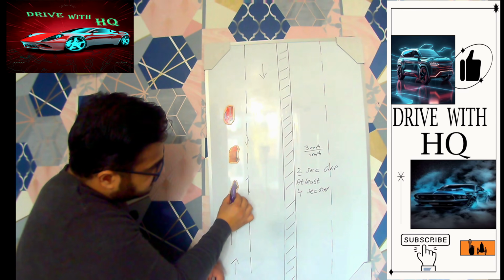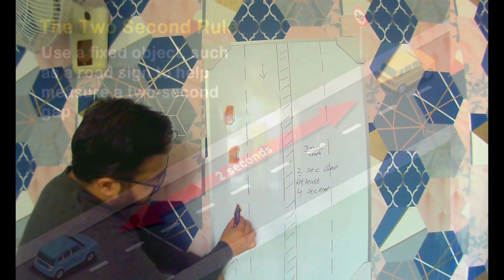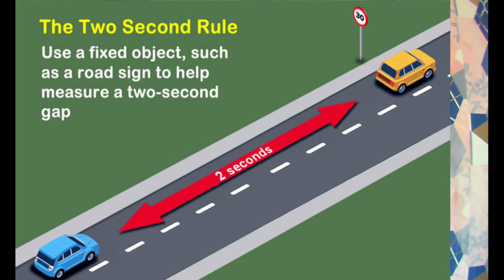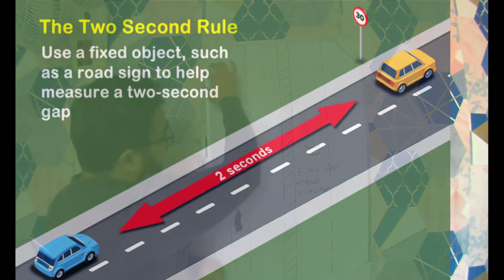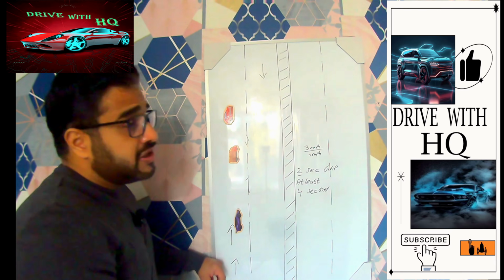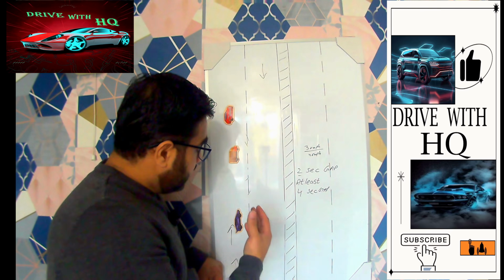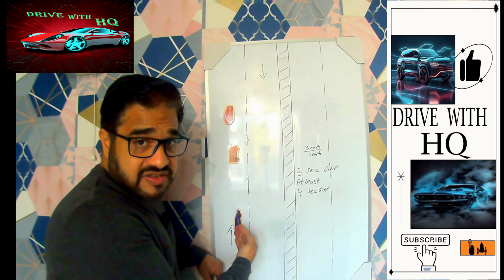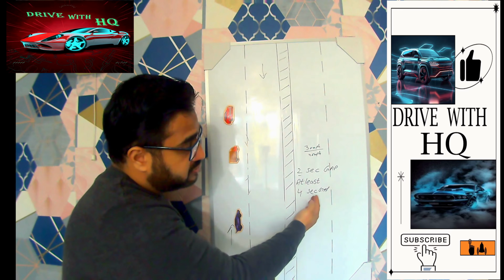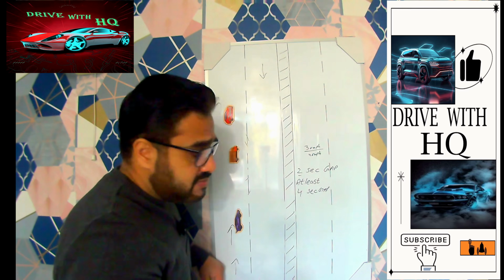But if you keep a safe gap from this van, pulling back to about 2 seconds gap, then you would be able to see everything ahead of that van and what's happening ahead of it, where there could be cars braking or cars slowing down. Now that you've established a 2 seconds gap, which is for dry weather, in wet weather it's 4 seconds gap, which is even more.